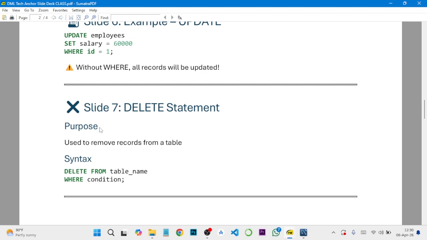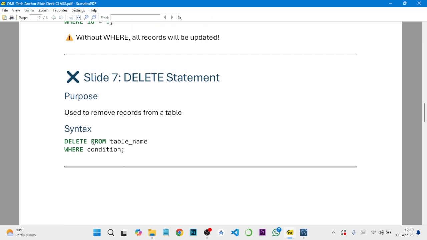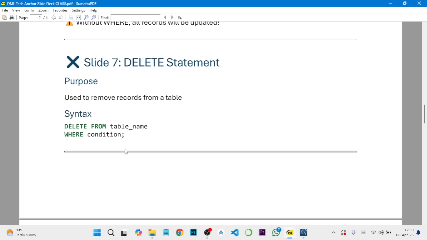So the delete statement is used to remove records from a table. The syntax is delete from the name of the table, then the condition. So now let's come back.